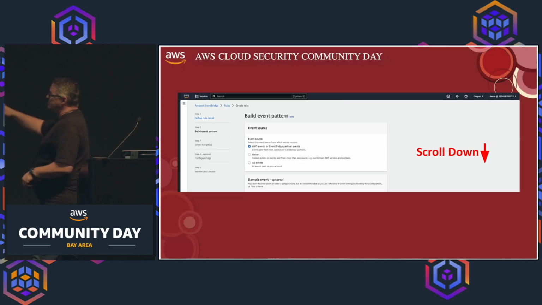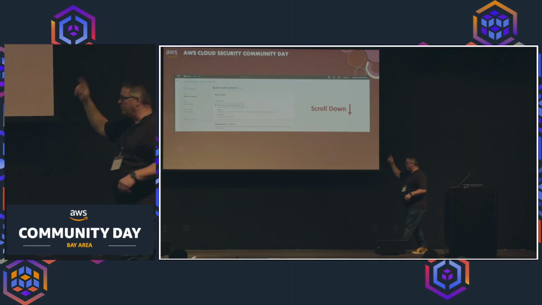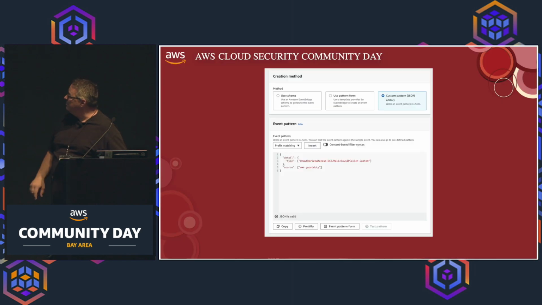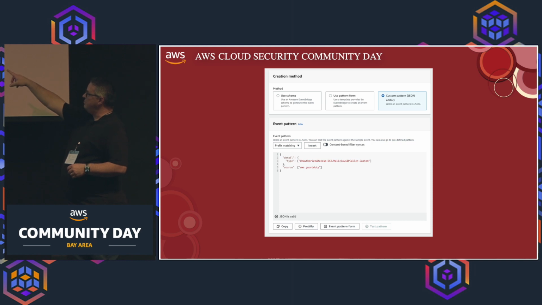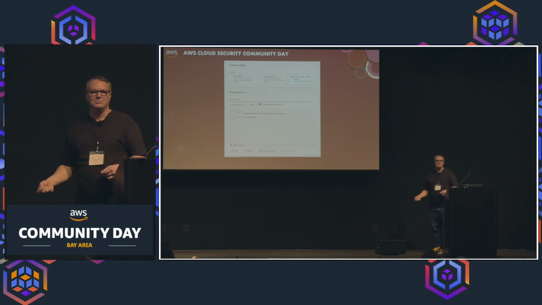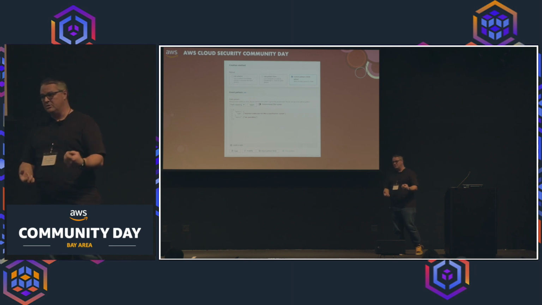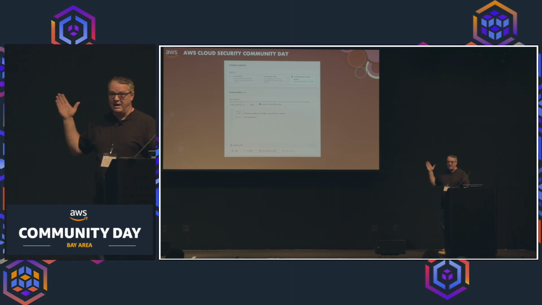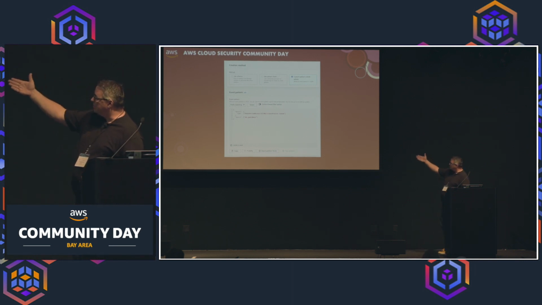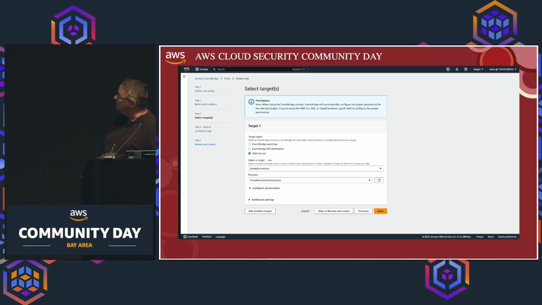And so I'm going to scroll down on step 2, build the event pattern. I'm going to scroll down all the way to the bottom, and down on the bottom, I'm going to put my event pattern in. And what you'll notice is in this event pattern, it's looking for unauthorized access EC2 malicious IP caller .custom. That's the pattern I'm looking for. If you get a finding that comes from GuardDuty with this event pattern, then you would match this pattern. And of course, I said the source is that this information's coming from GuardDuty. So now I have my event pattern.